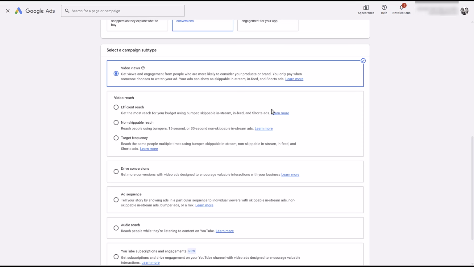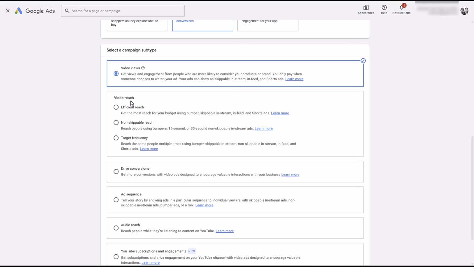In this campaign subtype, Google does recommend using several vertical videos, but they also say that if you mix horizontal and vertical videos within the same view campaign, Google will prioritize vertical videos to be shown for YouTube Shorts. But Google will still show horizontal video in YouTube Shorts, and it does look kind of funny. That's why it's recommended to have both horizontal and vertical videos, because if you have both, vertical will be for Shorts, and then your horizontals will be saved for the skippable in-stream and in-feed ads.